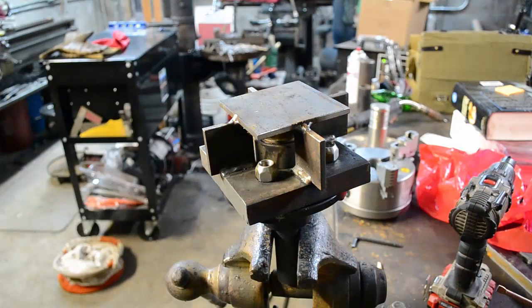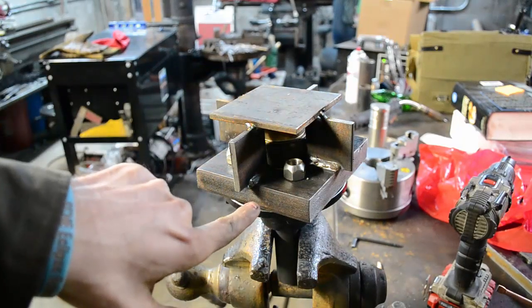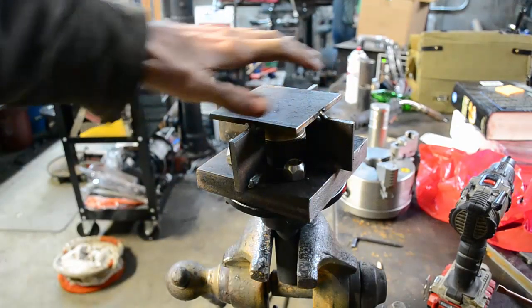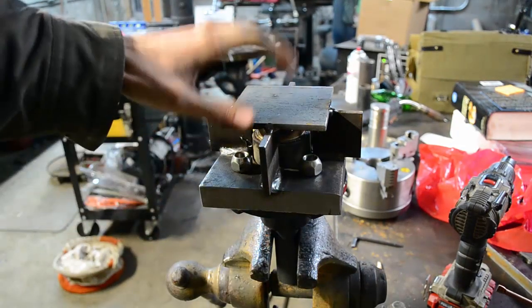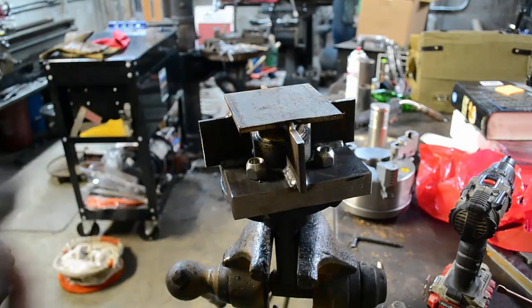Let me bring y'all up to speed now. The big plate that I made, we got all our holes drilled in it. I made the holes oversized so this whole mechanism can move. Since then I've welded on some 1/4-inch plate on here to help support this top piece, that way we're not interfering with the cap.